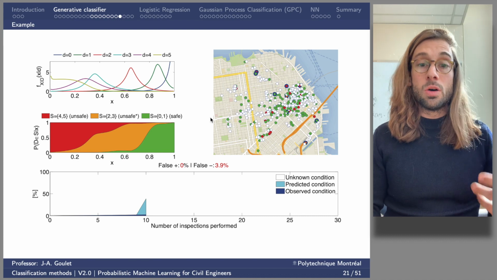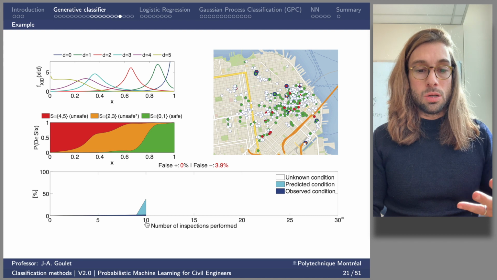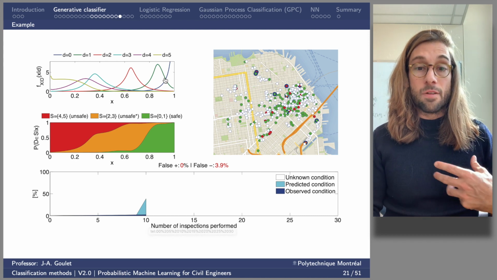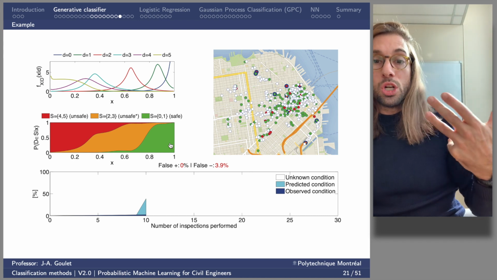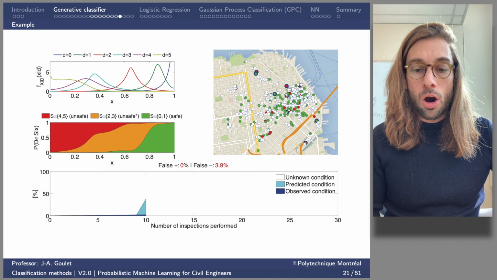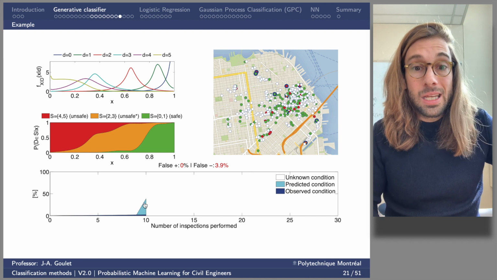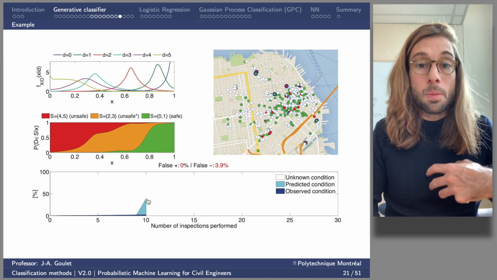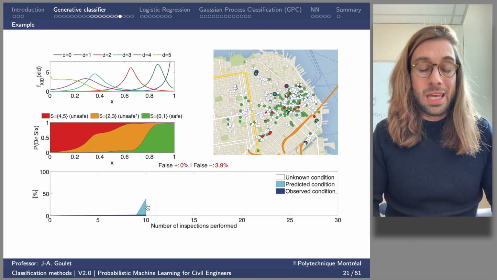start making prognosis. Okay, when I hit 10 inspections, I start to use the conditional probability I have learned here to make predictions about which building should be safe, which one should be unsafe. So the buildings that were actually inspected are those with the solid line around them. Okay, now after having seen 10 inspections, I can make a prediction for about 40% of the buildings in the city.